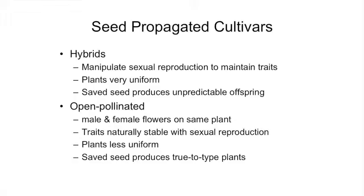Yeah. And so there's another group of varieties, or cultivars, that have been developed that are known as open pollinated types. We don't control the males and the females. Some of the older varieties of tomatoes would be called open pollinated. With crops where the plants have both male and female flowers on the same plant, that can be worked out very well because the pollen is very controlled. We know the genetics going in aren't going to be very different. And once we have a pretty uniform plant, we could grow a whole field of them, collect the seed from that, and they're going to come pretty true. It's going to be very little different because there's nothing else. The whole field is about the same kind of plant, and all the plants are pollinating themselves. There's not pollen coming in from some other distant source.